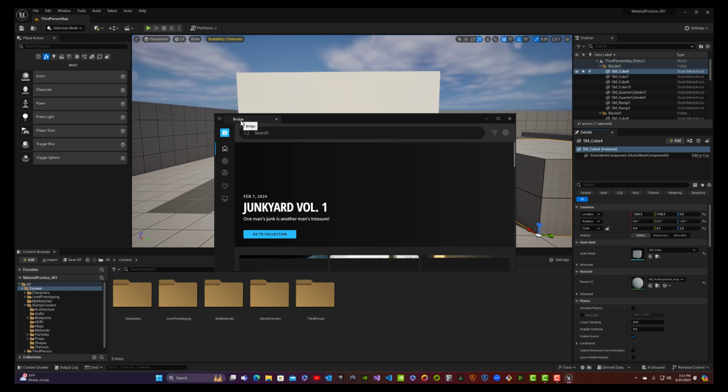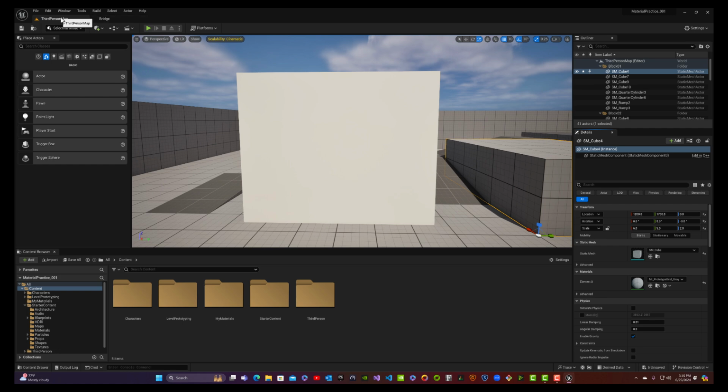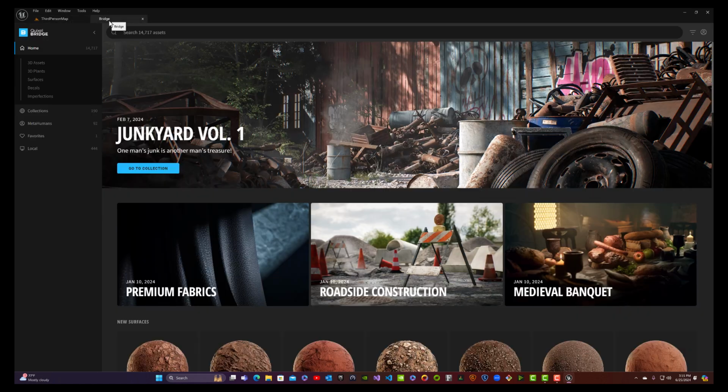Okay? And again, I usually like to dock that, like so. And I can always toggle back and forth between something that I've docked and my main map, as long as I leave my main map up there. I wouldn't want to close that tab. Okay, so here is our user interface for Quixel Bridge, and when you use it for the first time, sometimes it will happen that you will need to sign in.